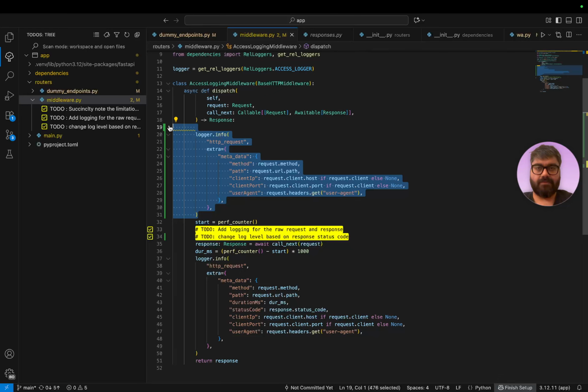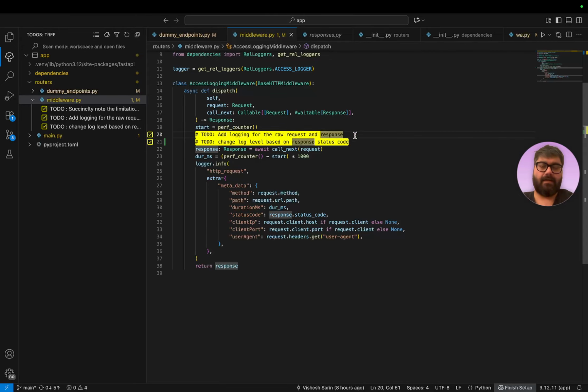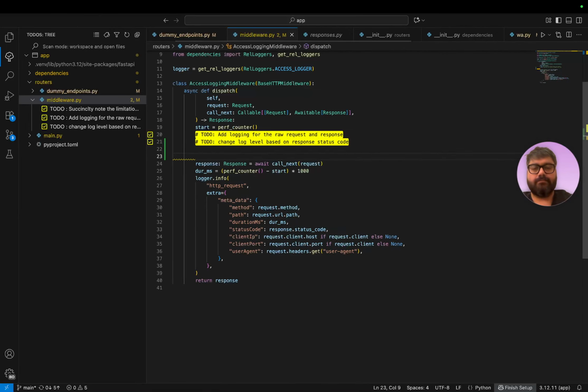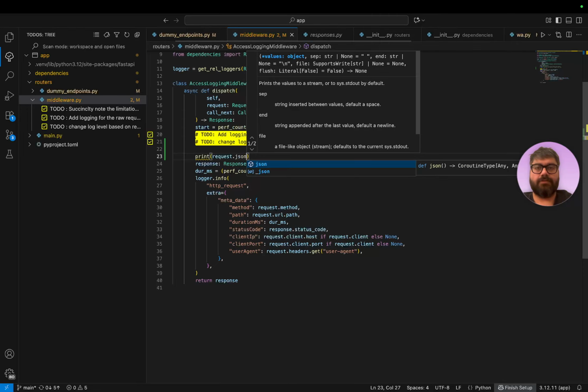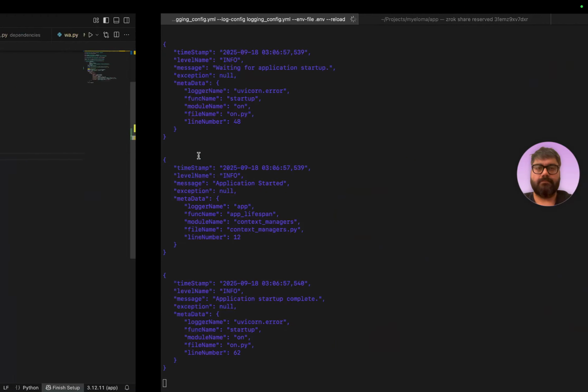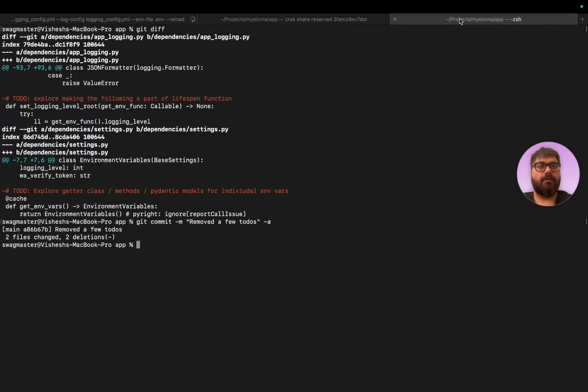Okay. Change log level based on response status code. Okay, so a request method, request URL path, response status code. If I did print request.json here, I don't know.